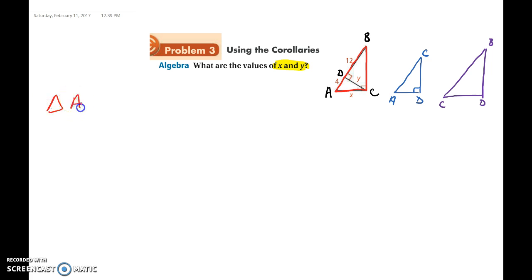So triangle ABC, the red triangle, is similar to the blue triangle in that angle C and angle D both correspond to each other. They're both congruent. And angle A is the same in both. So we know A corresponds with A, so I can put angle A with angle A, and then I know angle C corresponds with angle D, so I can put D last. So that means this angle C must correspond to this angle B.